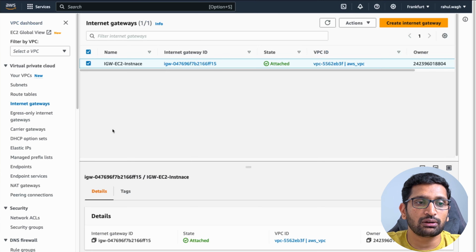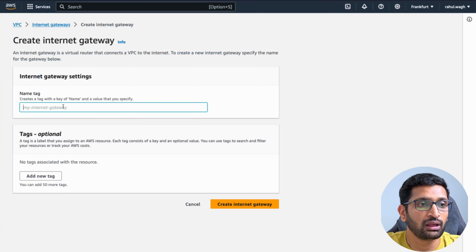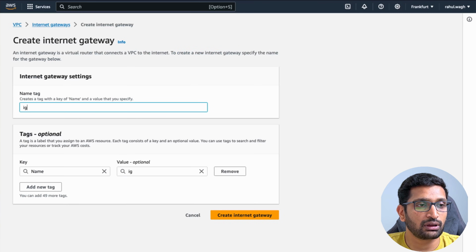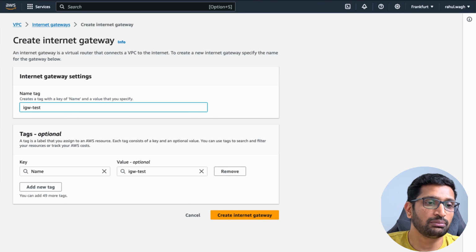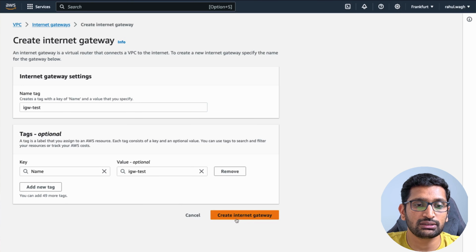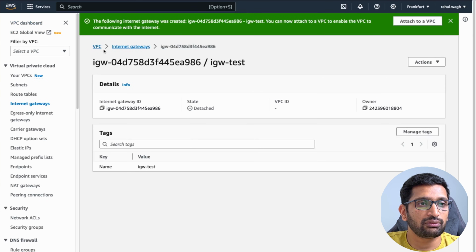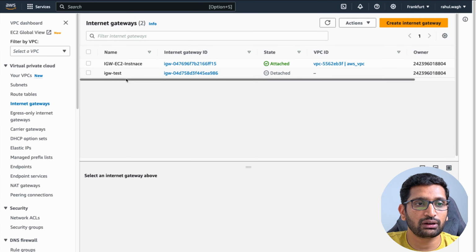I'm going to click on internet gateway, and here you can see a default gateway which has been created previously, but we are not going to use that one. I'm going to click on create internet gateway, type IGW for internet gateway abbreviation, type test over here, and that's it. Then simply click on create internet gateway, and we can verify it. Here you can see this is our test internet gateway which I have just created.